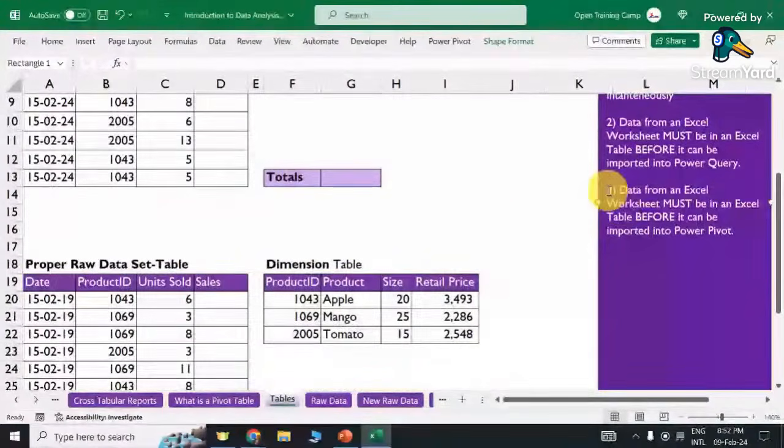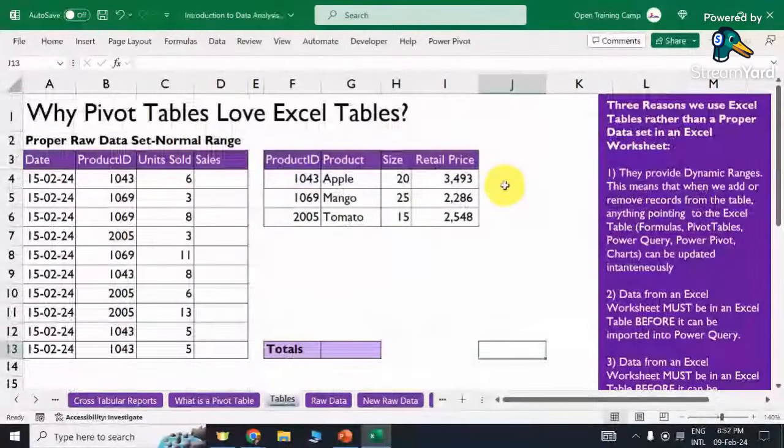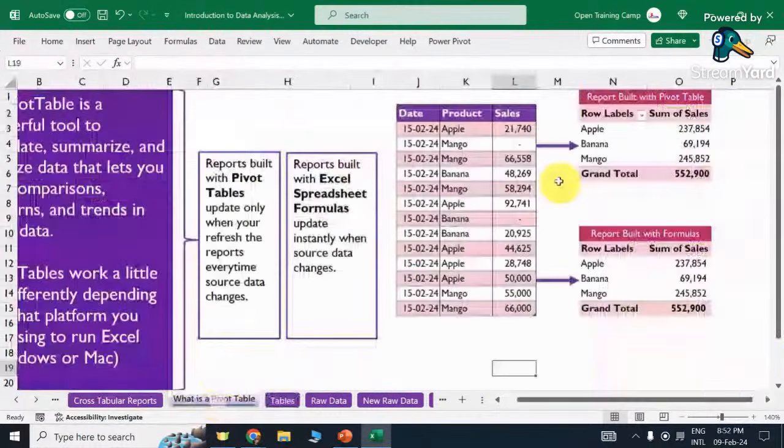So in simple terms, all data analysis tools inside Microsoft Excel, like Power Pivot, Power Query, like pivot tables themselves, they love to work with structured references, like I have actually demonstrated here. But let us do a simple VLOOKUP here.